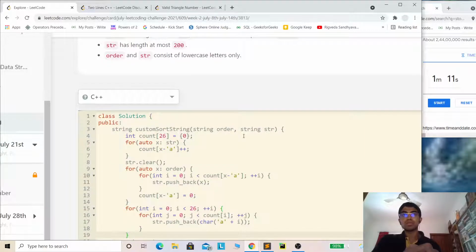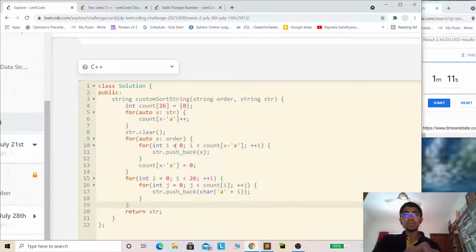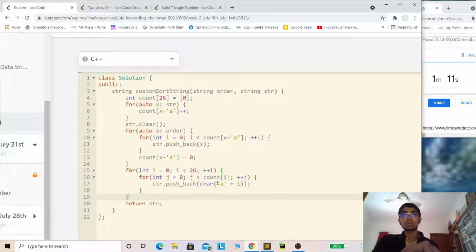There are so many simple approaches for this problem, and this is one of them. And the time complexity for this one is big O of m plus n, because suppose order is of length m and the result string is of length n, then the outer for loop will take O of m time for processing all the characters, and for this inner for loop, the summation of all the count elements is equal to n, the length of the result string, and we are processing all the frequencies only once.